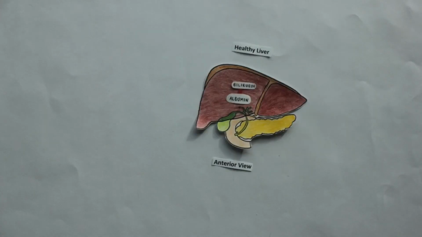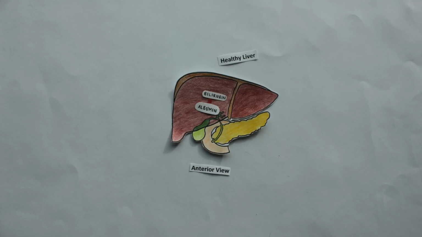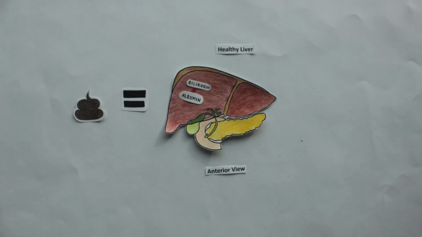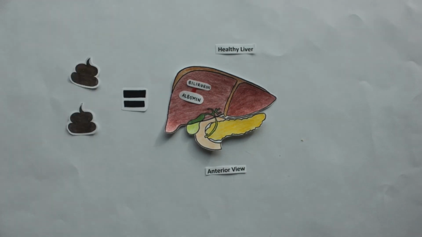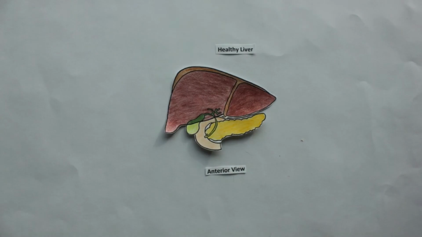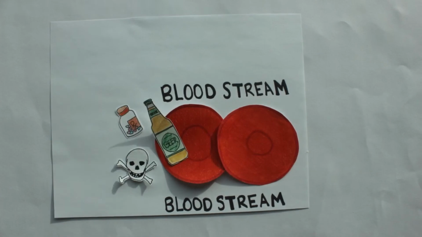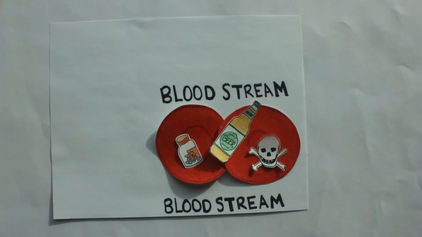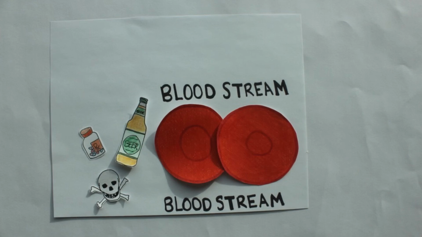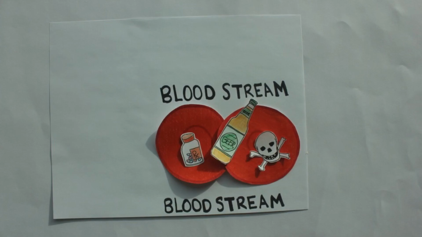It is stored in the bile, which is produced by the liver, and helps the liver digest and absorb fats. It gives the stool its brown color. This is why it is known as a bile pigment. Without a properly functioning liver, we would not have properly filtered blood. Toxins would continue to circulate in the bloodstream, and we would be unable to normally digest and absorb fats.